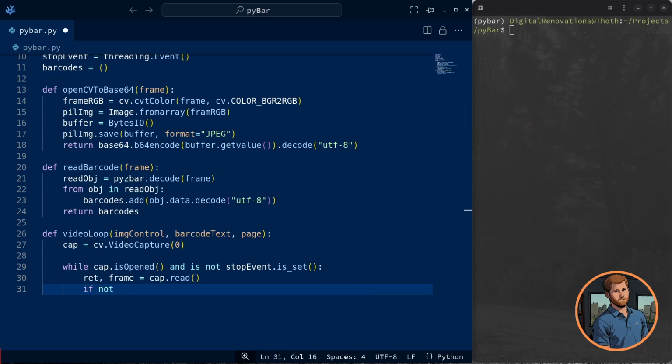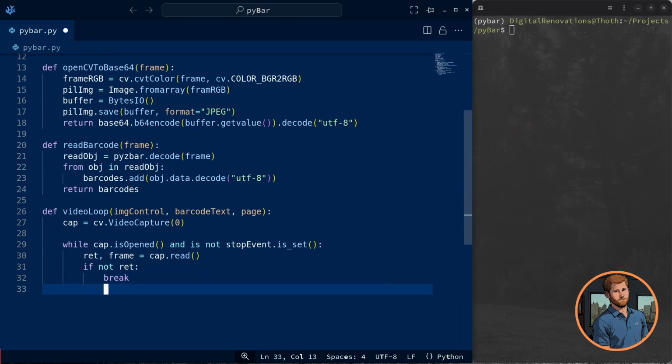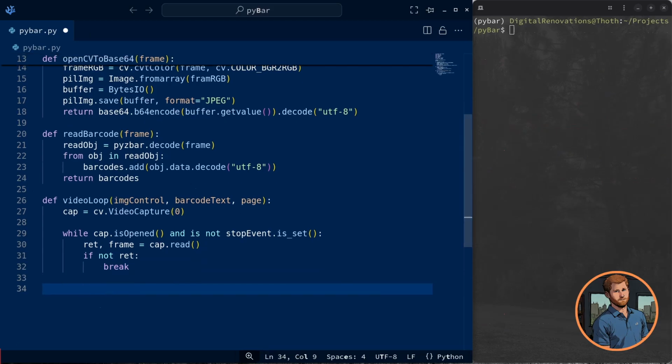If not ret, so ret is our variable that tells us if something has failed, and if that happens, we want to break the loop, so we're not just forever trying to find something.